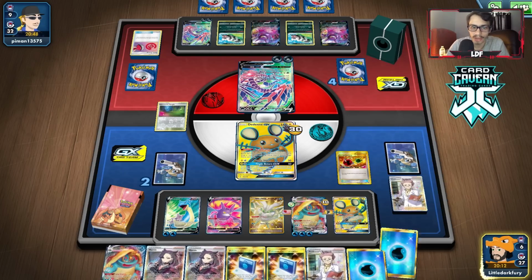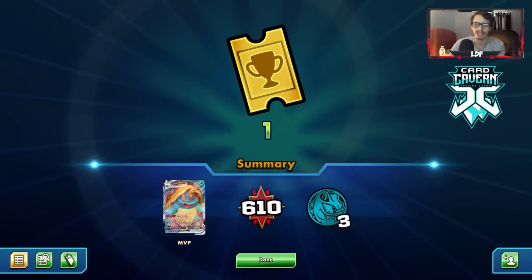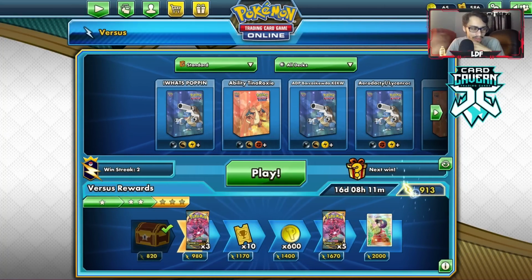This should be game as long as we don't get tails with Eternatus VMAX. He concedes, yo. Drednaw VMAX taking out Eternatus there. I don't know where my opponent's other Eternatus were, but honestly, not bad at all. The deck played pretty well there, I would say.